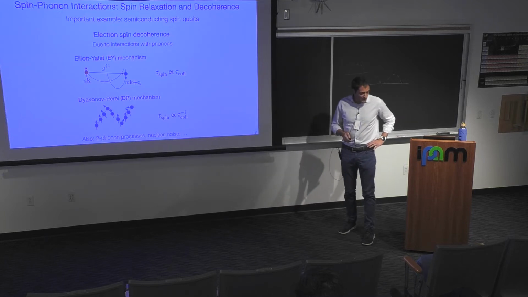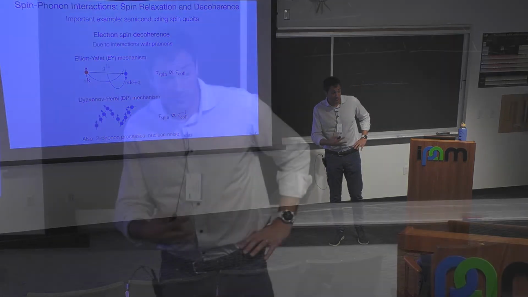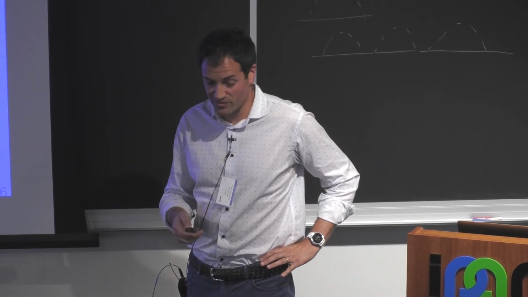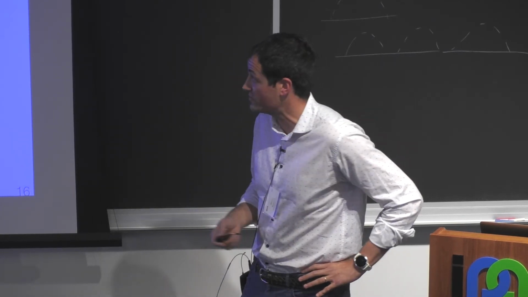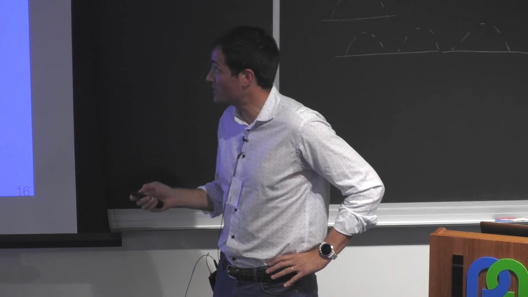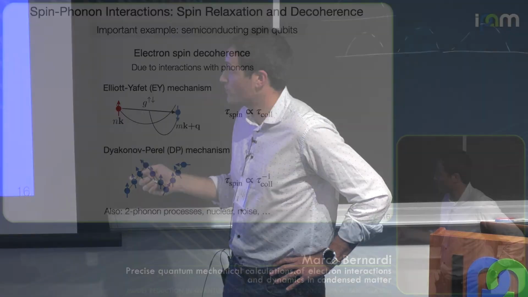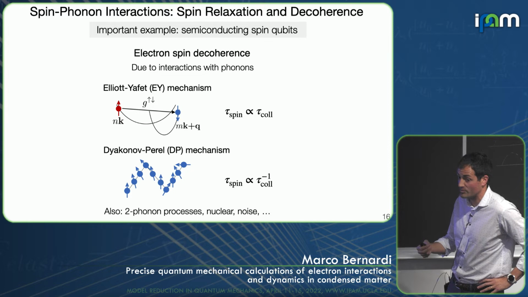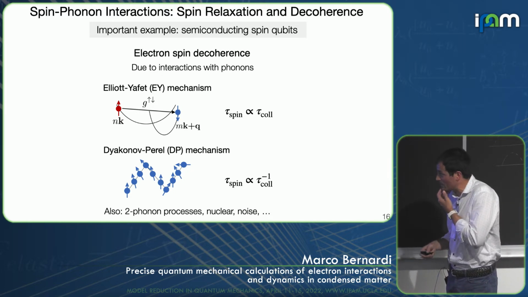Okay, I would now like to transition to spin-phonon interactions. So the electron spin is a variable of very high interest. You could think of having so-called spintronic devices where you control spin currents instead of charge currents. But also in the electron spin, you can encode quantum information. And that's been used, for example, in semiconducting spin qubits, where the hope is to encode quantum information in the electron spin and ultimately to assemble them and make quantum computers.